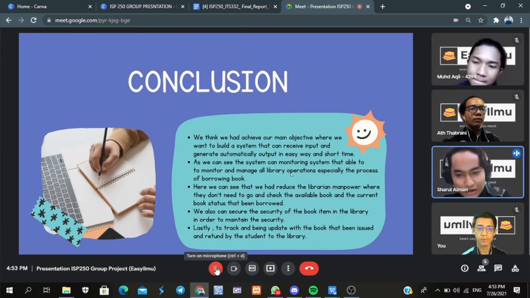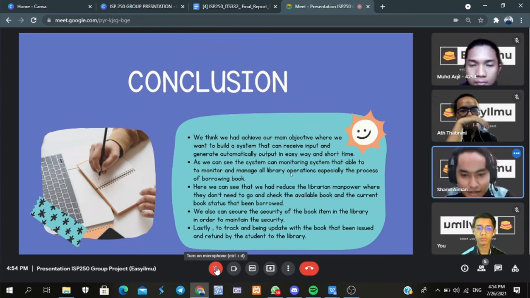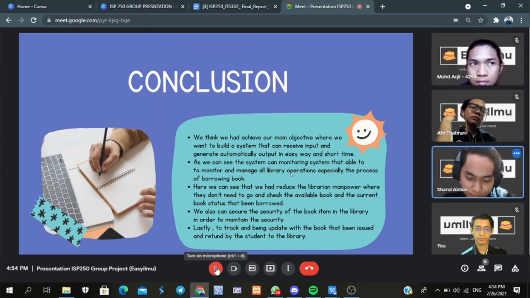Here, we can see that we had reduced the librarian manpower where they don't need to go and check the available books and the current book status that been borrowed. We also can secure the book items in the library in order to maintain the security. And lastly, to track and be updated with the books that have been issued and returned by the students to the library.